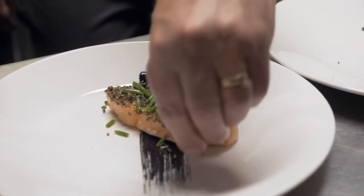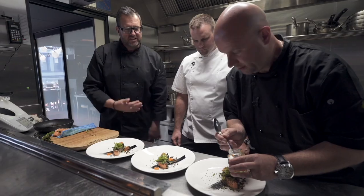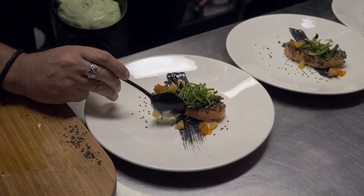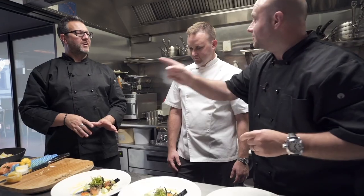Just drain it off a little bit — we don't want all that water onto the plate. Look at that, it looks sexy. Got our nigella seeds, just on the other side. It's finesse — it's all about placement. The dish is actually coming to life. Is this something you'd serve up here at Charcoal? Yeah, definitely. It's got lovely flavours — nice fatty confit salmon. Look at the colour that this lemon is adding. Rather than do this foam directly onto the plate, it's got quite a bit of gas and power behind it, so do it into a bowl separately, then onto the plate.